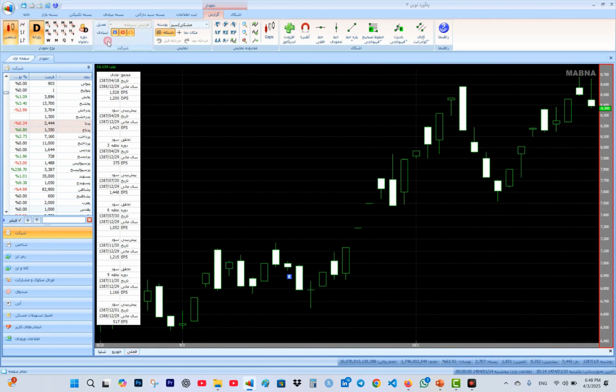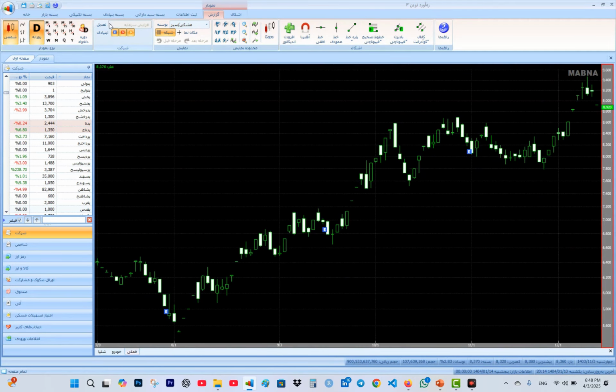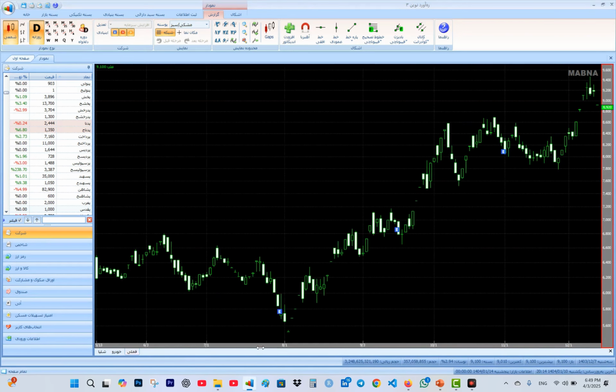The next item we are dealing with, which is also very important, is the item related to adjusting the price chart. I will give a brief explanation about adjustment, and then we will see how we actually work with the adjustment and what it looks like. Look, in this section, dear friends, we are actually observing a process. We are seeing some fluctuations, but after a certain point, if we pay attention, the price chart becomes discontinuous and some parts of the chart are missing.